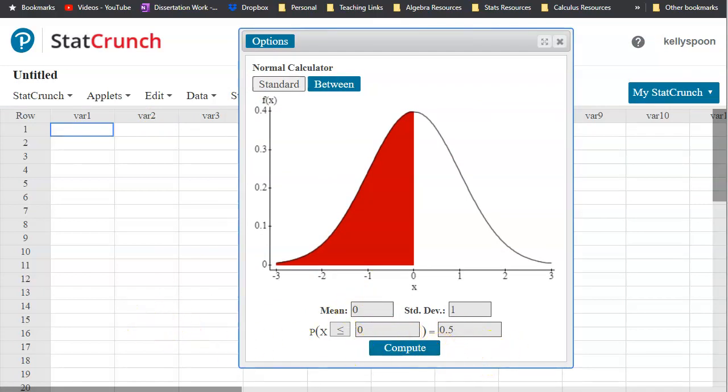So if we're talking about a proportion, we're going to use a mean of the real p, right? And our standard deviation is the square root of pq over n. And if we're talking about a sample mean, we're going to use the mean of the real mean and the standard deviation of the real standard deviation divided by the square root of n. So I just wanted to point out we can still use our normal distribution. Let me show you an example from the lecture notes.